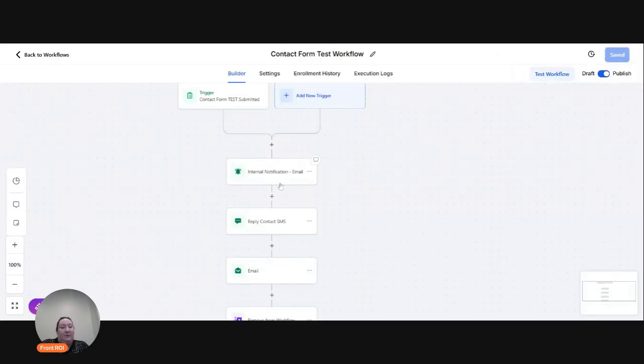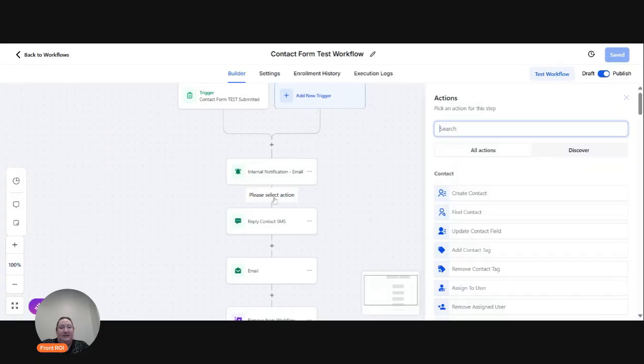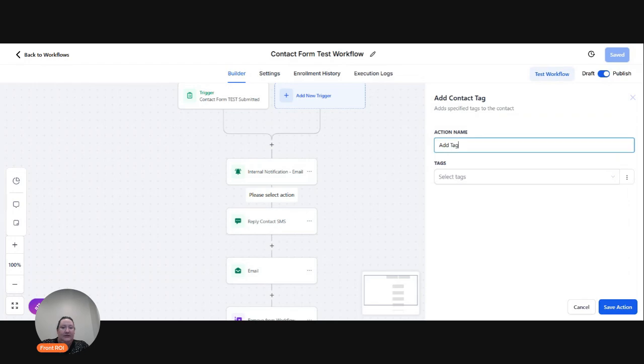Some of the other things that you might want to do with some of these automations. So if they did a contact form, now that this is live, anytime you make a change, you'll have to hit save, but it'll be live and published. Let's say we wanted to add a tag to the contact. Hit this plus sign, add contact tag. So add tag lead, because that's probably what they are.